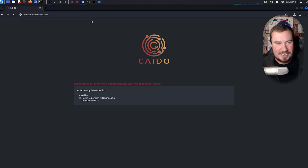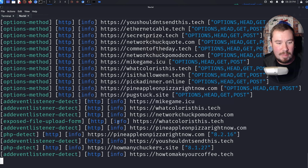There is a chance, and maybe NetworkChuck was smart, and because of all the scanning that we are doing, a chance our IP might actually be blocked on ilovejohnhammond.com and some of these other hosts. But just blocking me based on IP isn't going to do a whole lot for me. I'm guessing Nuclei, as it was hitting these things, there's a good chance there might be a firewall on the back end saying, look, someone is scanning us. This is not looking good for us. So as a result, we can just set up a VPN and we'll dig into it. So give me just a moment.